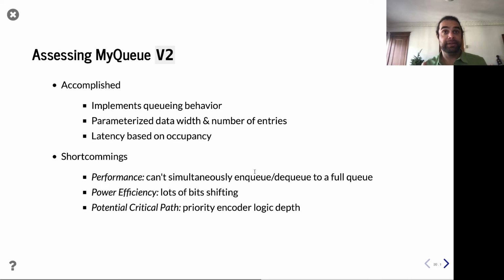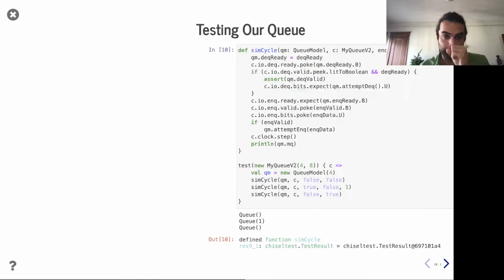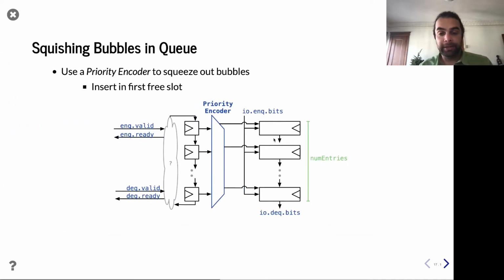In terms of efficiency, it's not great. There are two major problems. Number one, it's going to be power inefficient. It's going to have a lot of bit sloshing, and it might have a long critical path. So let's consider both. Within hardware design, how is power consumed? There's some power that's always consumed when your device is on, the static power. Then there's the dynamic power, proportional to activity, to how much you're charging and discharging bits.